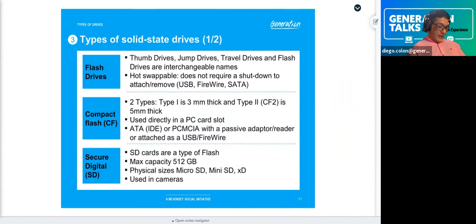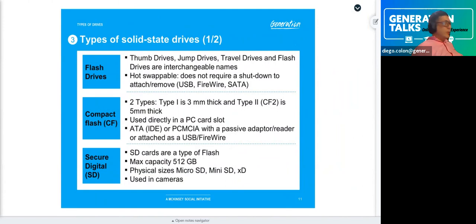The actual types that you have available out there are your flash or thumb drives. People call them jump drives. They're all the same thing, right? They're usually hot swappable without a problem. The old ones, no. Sometimes if you didn't go into the software itself, it was a problem. Windows is your culprit here, because I never really had that issue with Apple or Linux, no matter what version I had, where if I actually disconnected, I'd lose the data.